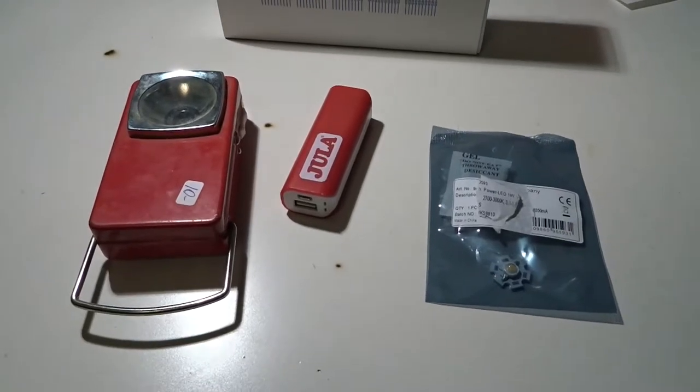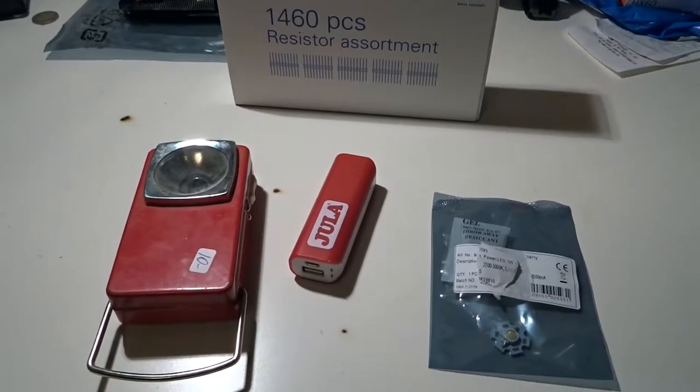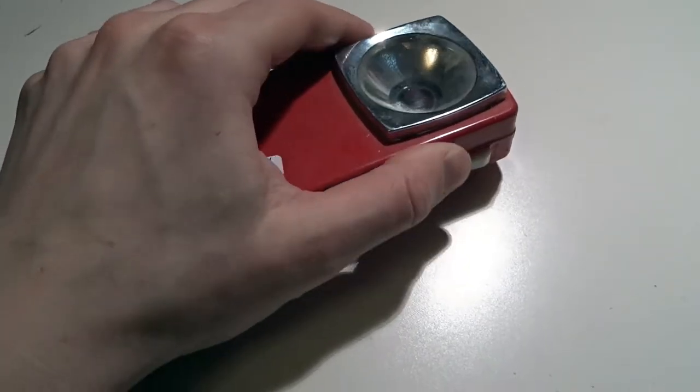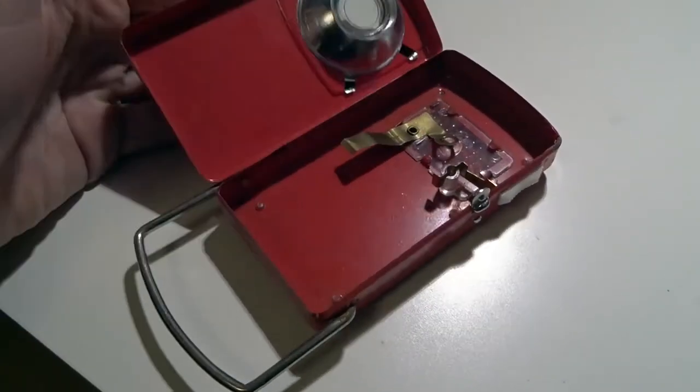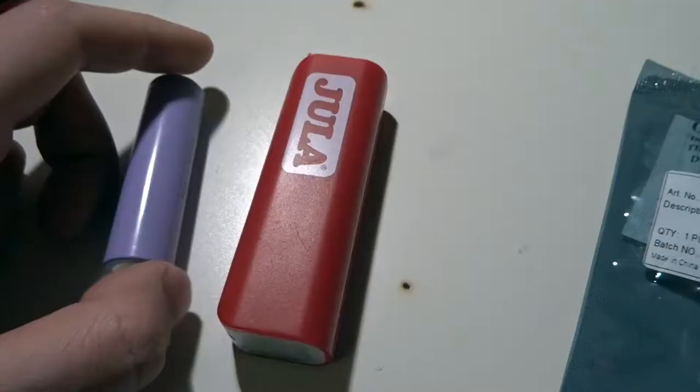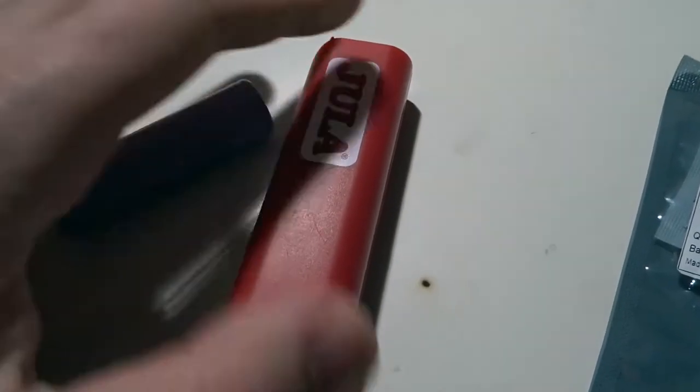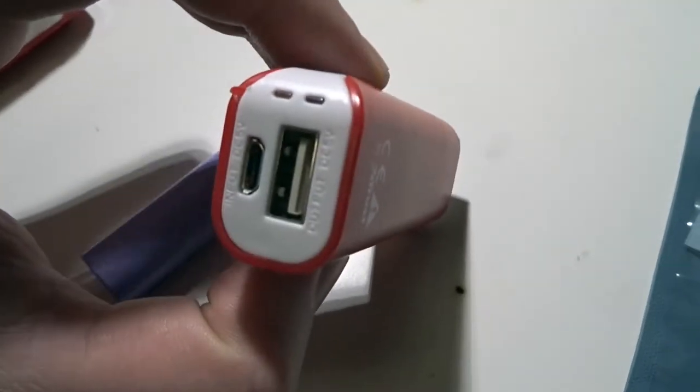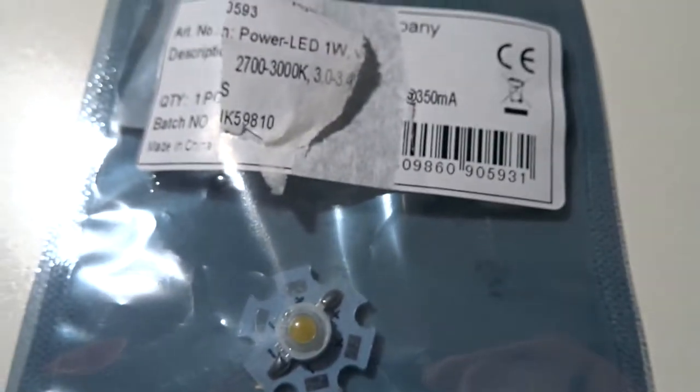This is an old incandescent lamp that I bought to convert to LED. There was a lot of space on the inside of this lamp, which made it perfect. I was planning to use one of these LG 18650 cells, but I ended up just using an old power bank with 18650.